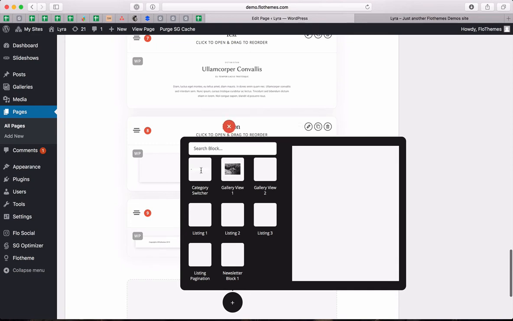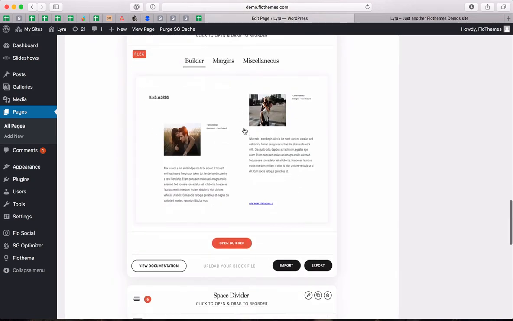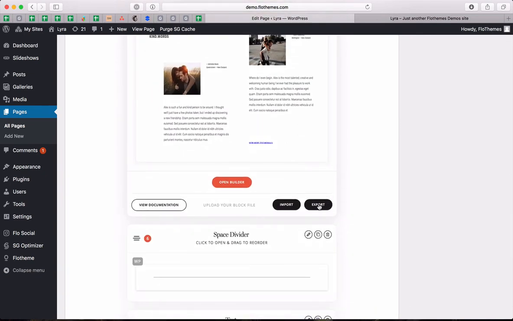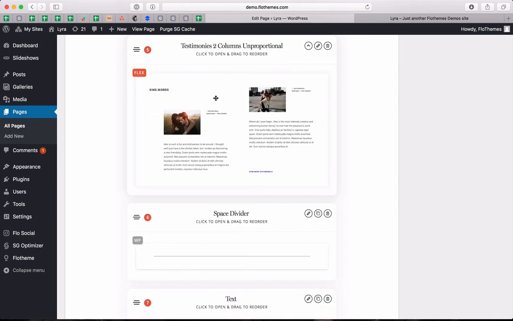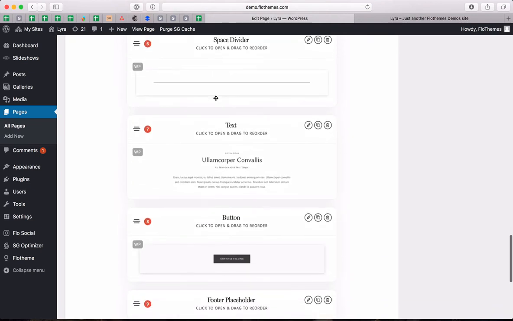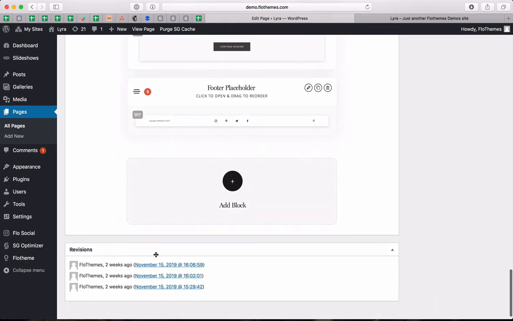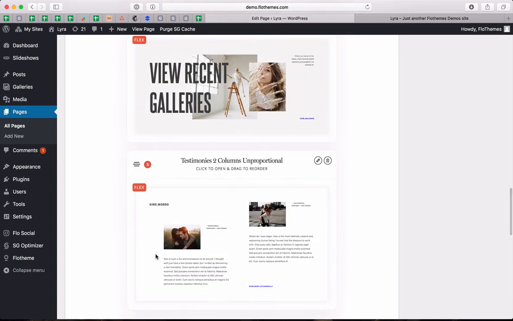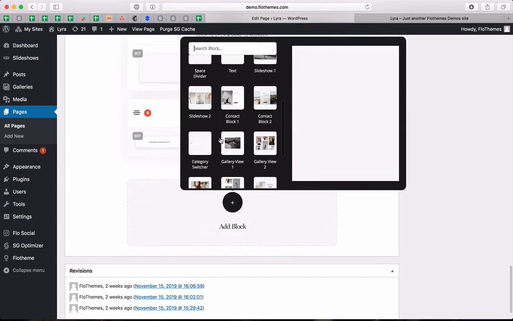And for Flex blocks, you're able to duplicate them a bit differently. If you click on the block, you're able to export the block and then import it into a new block. And that's something, again, separately discussed and covered within our video tutorials on Flex. And that's pretty much it. You have quite a lot of options here to add blocks. As mentioned, these are all WordPress blocks.